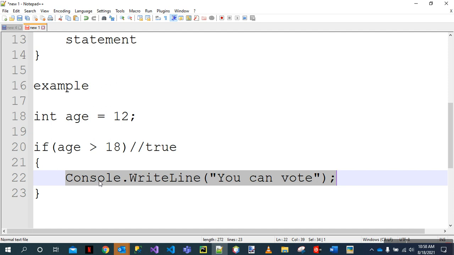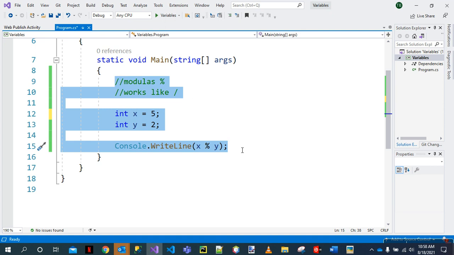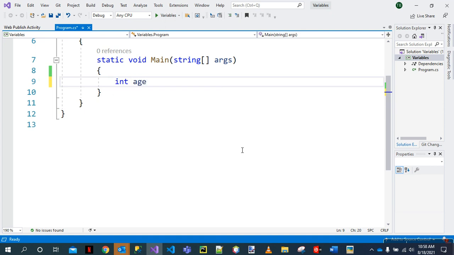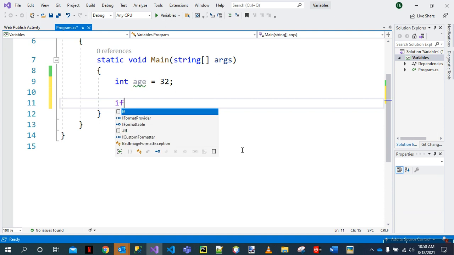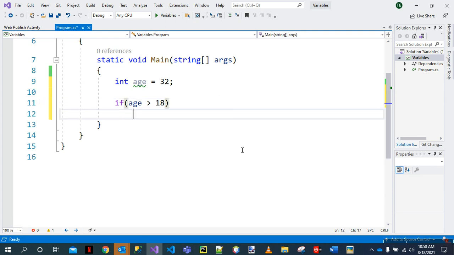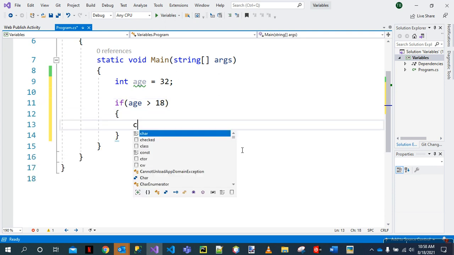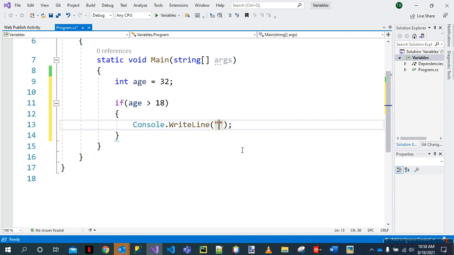Does it make sense? Okay, let's go put it in practice again. So here we go. int age = 32. Then we say if the age is greater than 18, then Console.WriteLine shows us that you can vote.